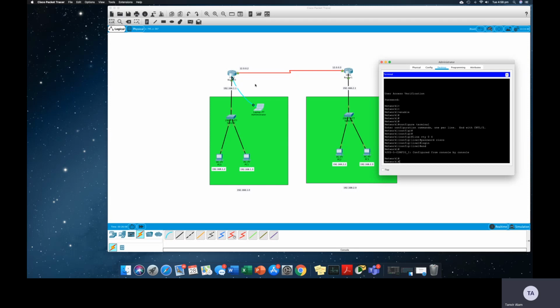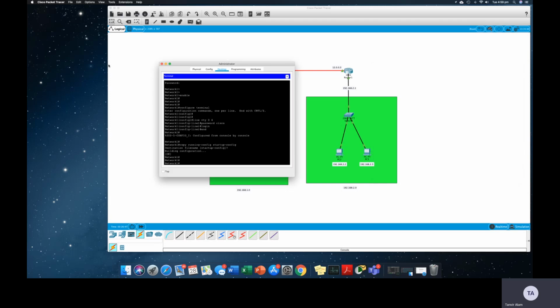To save it, type copy running-config startup-config, enter. It's going to ask you the destination file name, startup-config. Are you sure? Just press enter, done. You have saved the configuration file to non-volatile memory, to a secure location.